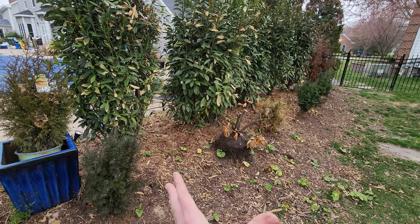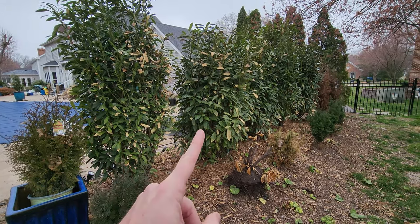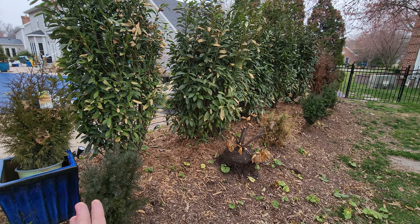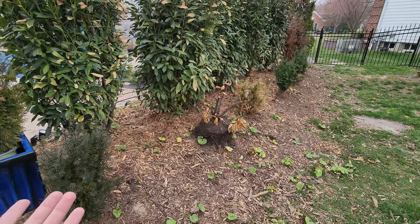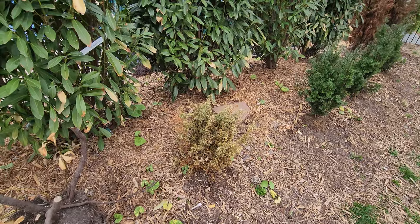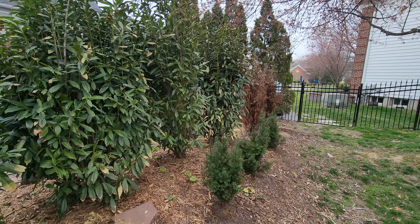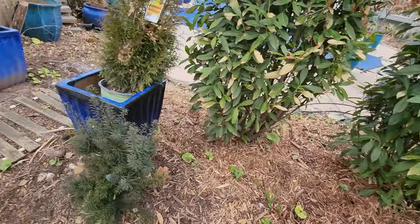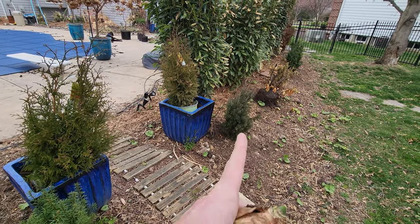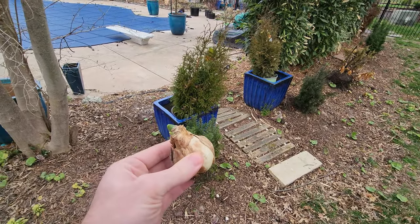My plan when I put these in was to plant some this year and more next year so I'd get them really close together, because I want this to be a tight hedge. Just in case we have another winter that knocks this hedge out, there will be something back here — in several years there'll be a nice green hedge. Maybe not bulletproof, looking at this one. But you win some you lose some when you plant a whole bunch for a hedge. Arborvitaes did not do well. I came over to check on the yews — they are the hixii, so that's good.